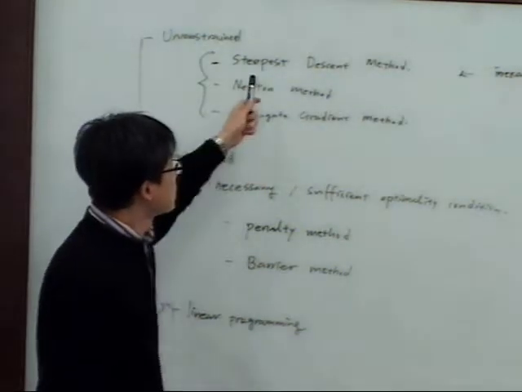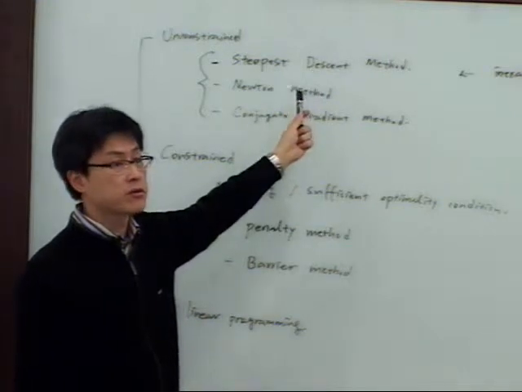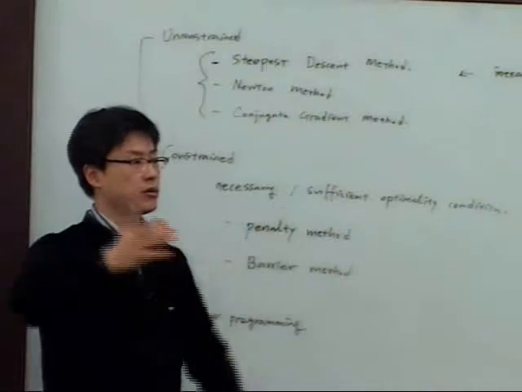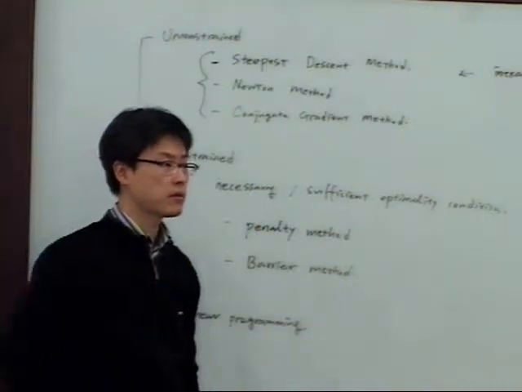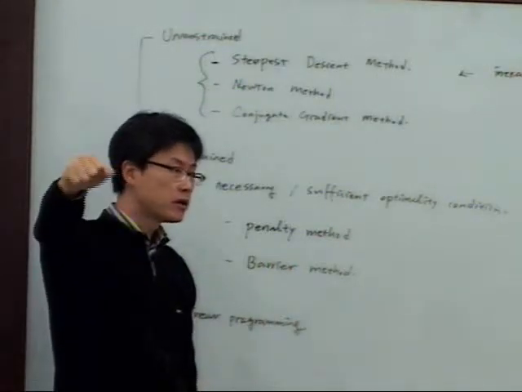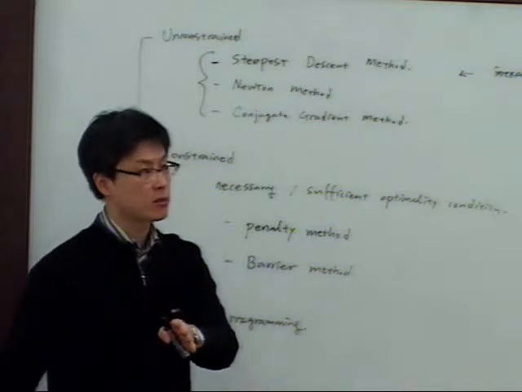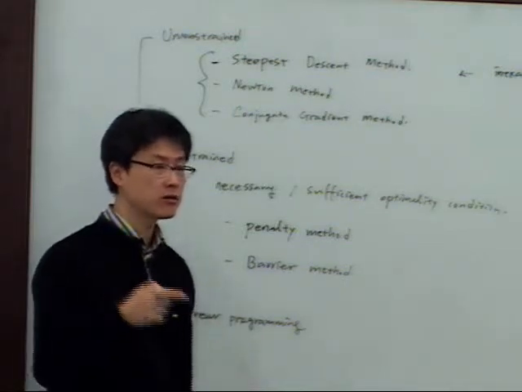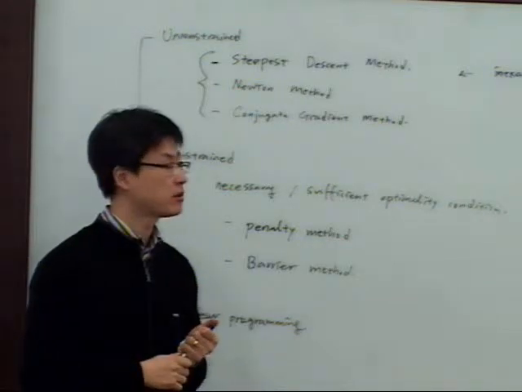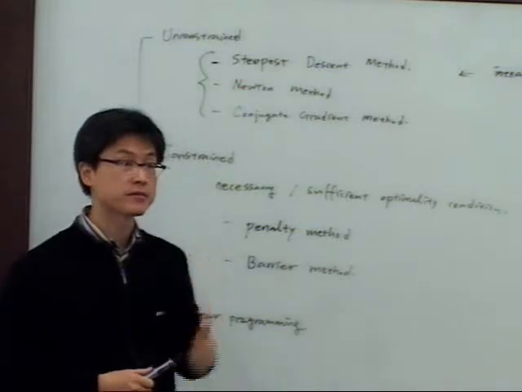Okay. Steepest descent method is a very straightforward method. You're just following the slope. Let's say you're on some map of mountains and valleys. If you pour some water and assume that this water is not absorbed by the soil, if you follow that water, then you will end up at the lowest point. That's the point of the steepest descent method.